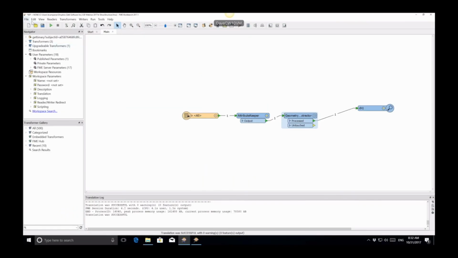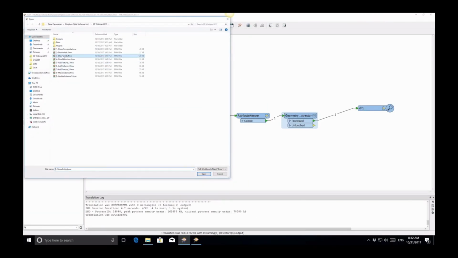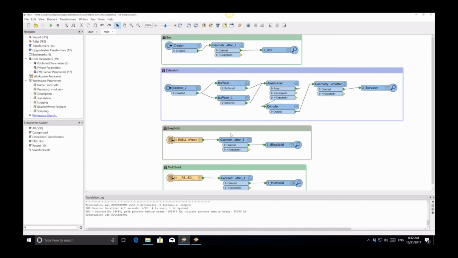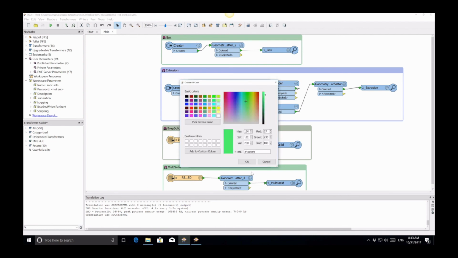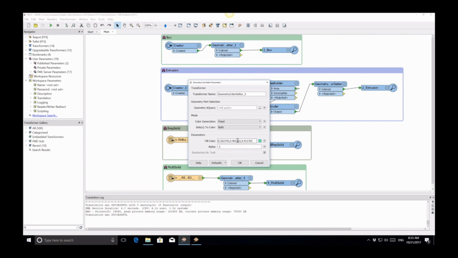So we're going to pop back one workspace. We're going to look at the colors first. Now you notice that when I ran the workspace to show you all the solids, I had these geometry color setters in here, and that's how they all came up in different colors. If we look at the geometry color setter, this is a really quick and dirty and very simple way of making your 3D stuff have colors. Quite frankly, it's the easiest way to do it. It's the way I always use. You have different types of color generation, fixed or random. Random makes it look very sparkly, but it's a little confusing. Fixed allows you to choose a color from your color chooser, and it gives you the color down here.